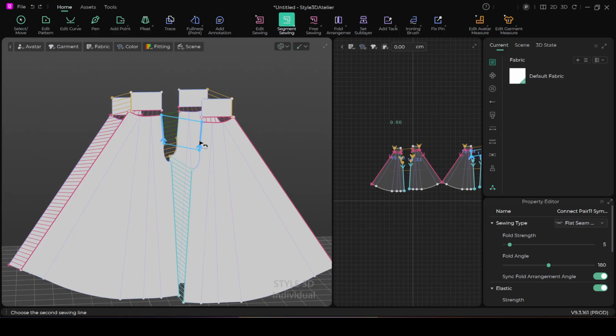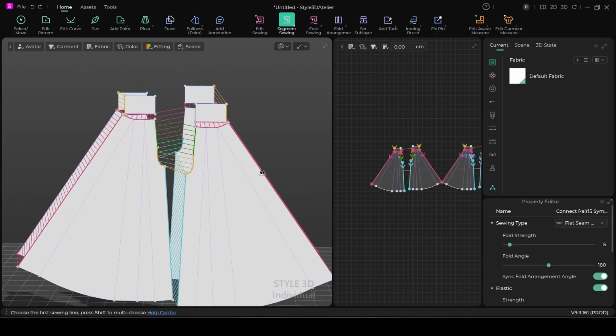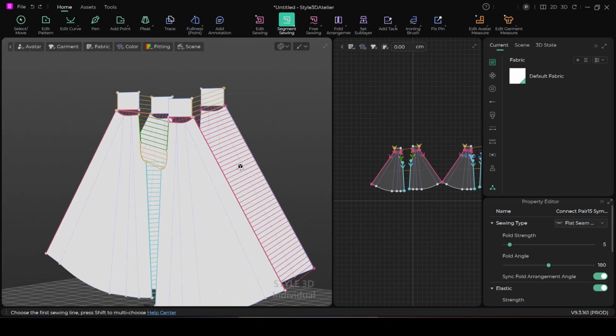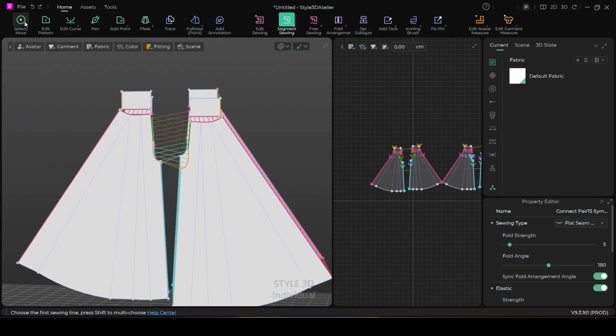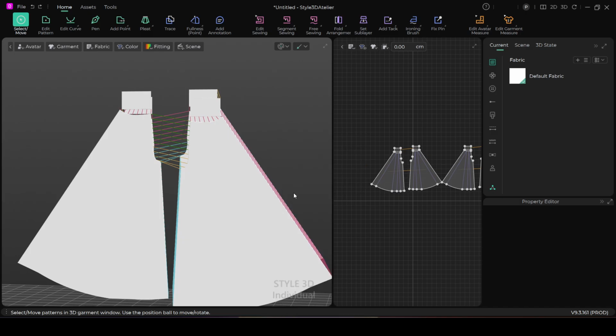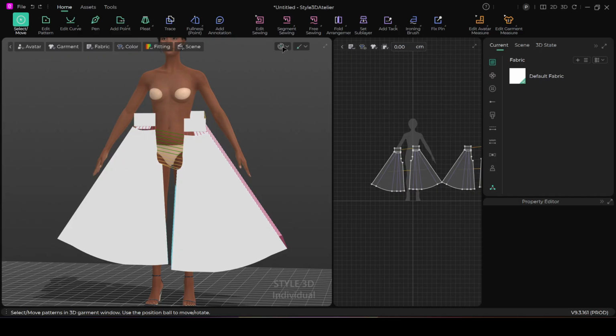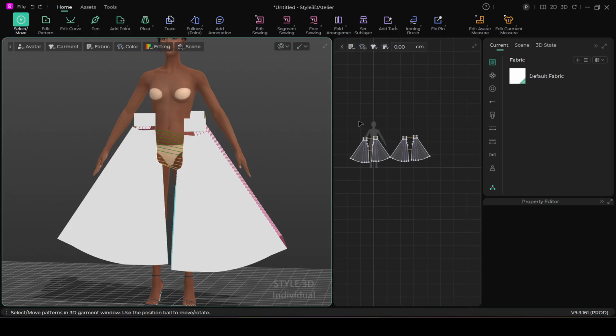Let's see. And this to this. Everything is sewn up, so we can just right click in the 2D window and show all avatars. Once the avatar comes back, we can just begin.